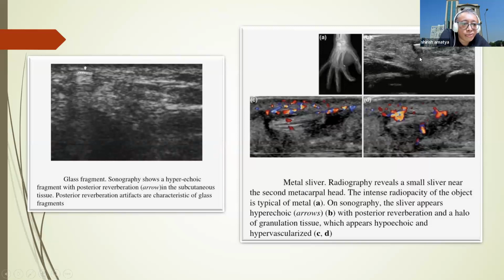And on the right side of the slide, there is an X-ray picture as well as an ultrasound picture shown side by side. In the X-ray, you can see a highly hyperechoic structure near the head of the metacarpal bone. And on the right side, you can see a highly hyperechoic line with a reverberation just below this hyperechoic line. And this is the metal foreign body, which is seen in the ultrasound picture. And if you turn on the color Doppler, you can see the lighting up of the color Doppler if there is any infection or granuloma, which usually surrounds this foreign body.